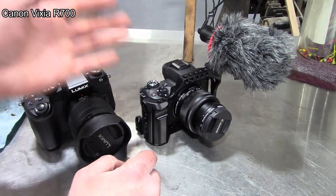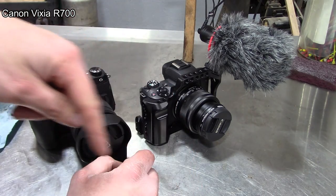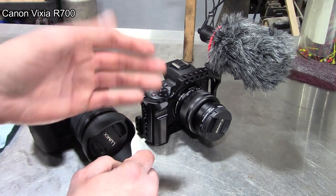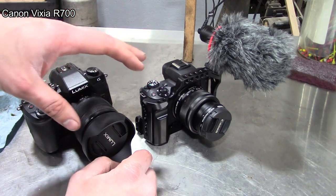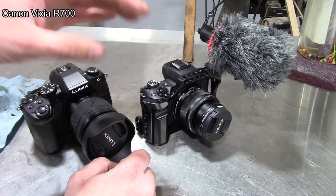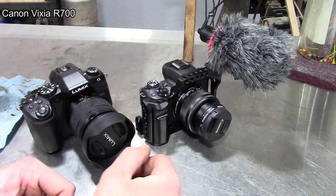So anyway, tell me what you guys think. I'll try to put little notes in the bottom to tell you which camera I'm using. Keep in mind, these are out of the box settings. I haven't adjusted anything, like I haven't even adjusted the white balance or done anything with the color. So don't judge those parts too much. We're just looking more at how the focus looks, how the resolution is, and general feel, and then we'll try to make a decision. So I don't think I can keep both of them.